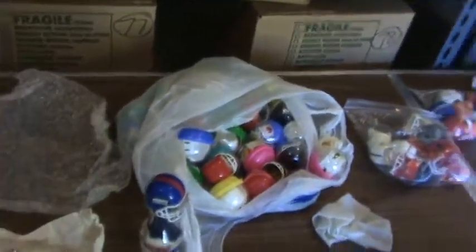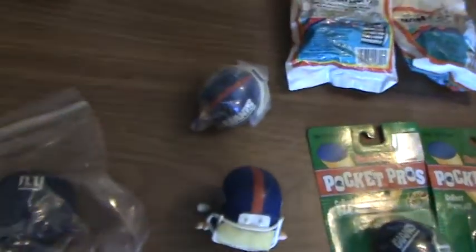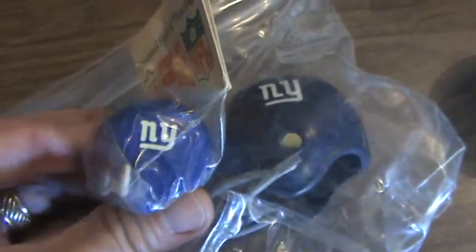This one is separately wrapped up in a bag. It's cool — it's got number 16 on the back. I think this is an old Fran Tarkington one. It's bigger than the other ones too. Compared to the one from the pancake place, you can see that one would probably fit in a bubblegum machine, whereas this one from Vancouver is much, much older.